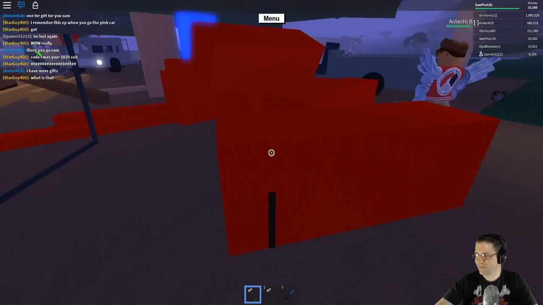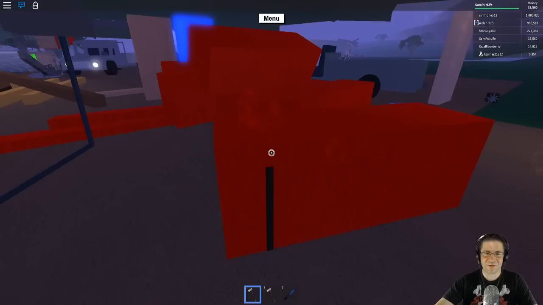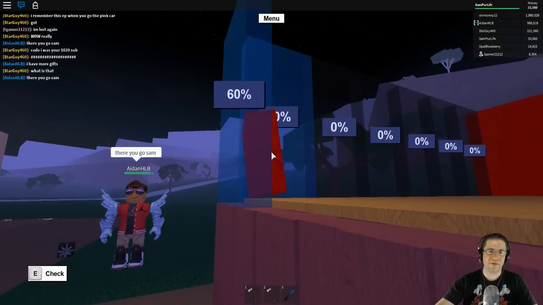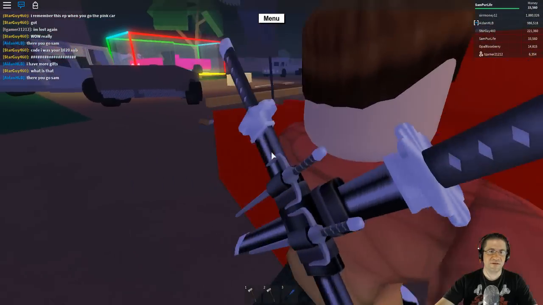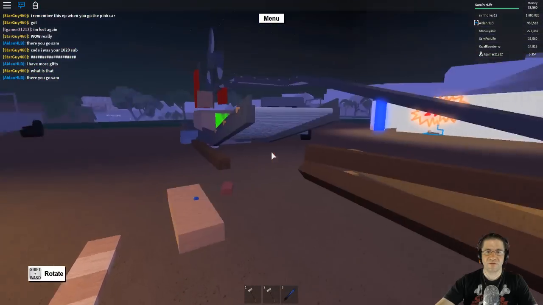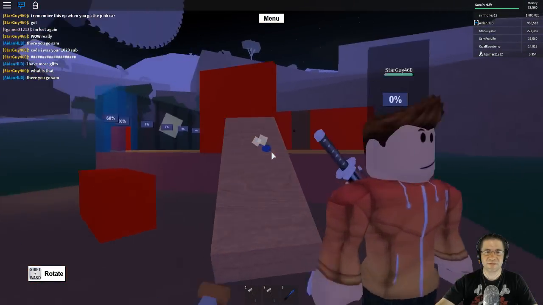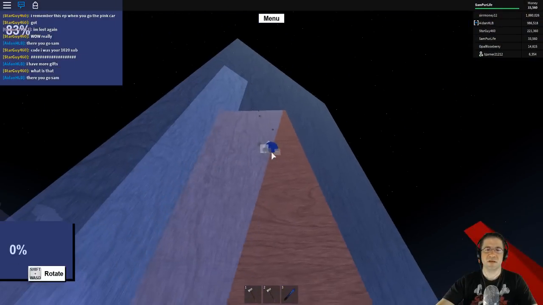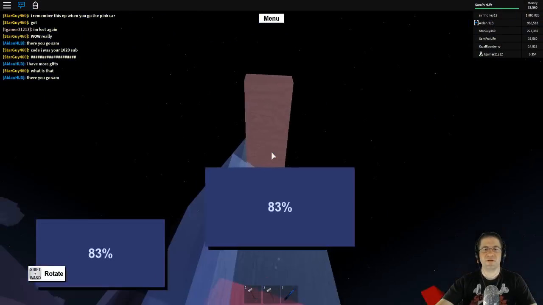Let's just keep going. Build, build, build. Alright. How much percentage is this? That is 60%. That means we can fill up the rest and we don't have to worry about it, as long as it's not over 60%. That makes for 83%.